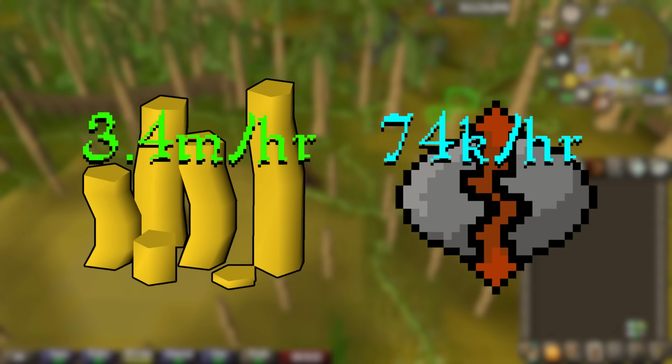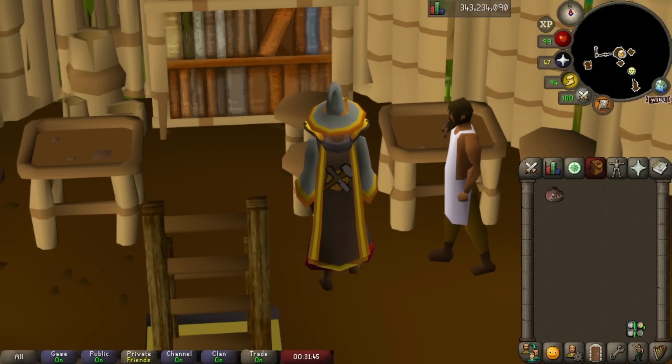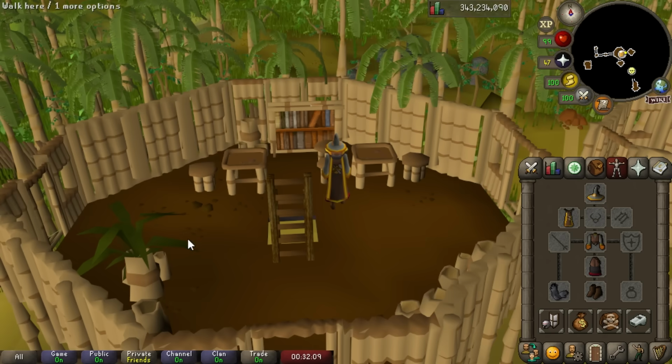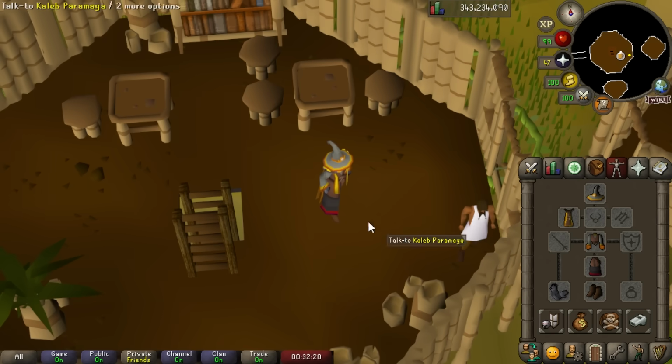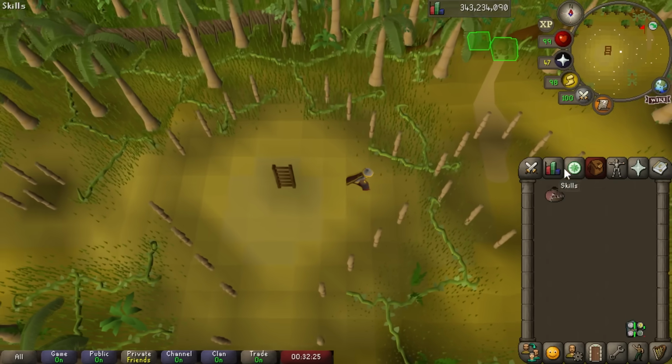Now this method can get you up to 3.4 mil per hour while getting pretty competitive runecraft training at about 74k per hour. But there's one massive requirement, and that is an achievement diary cape. Without the achievement diary cape, this method's not nearly as good. Because you can teleport right to Caleb Paramaya, climb down the ladder, and you are super close to the agility shortcut.